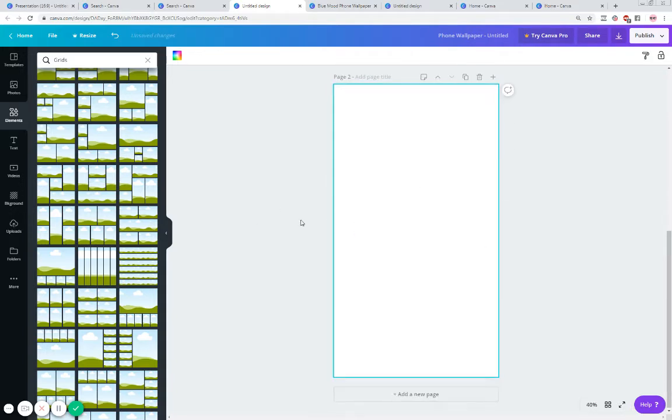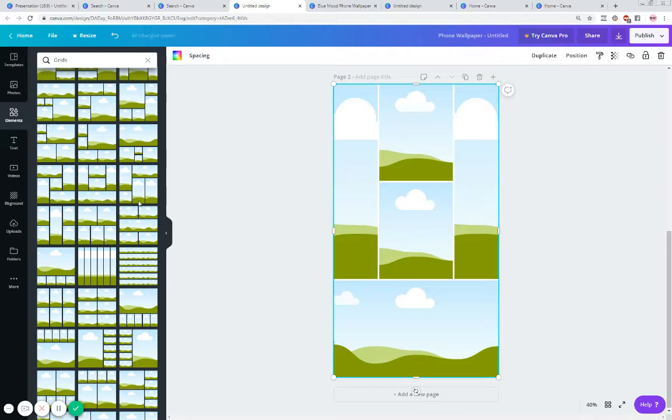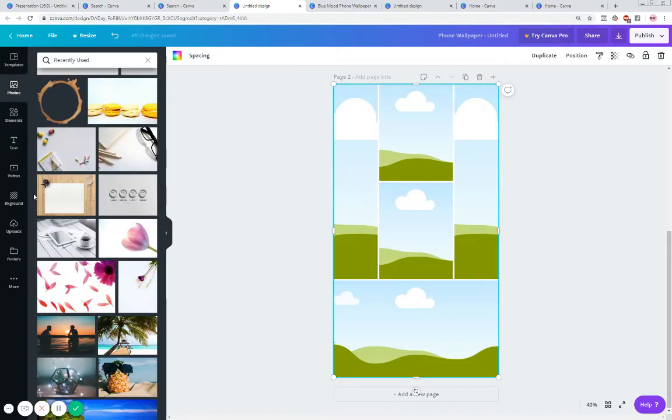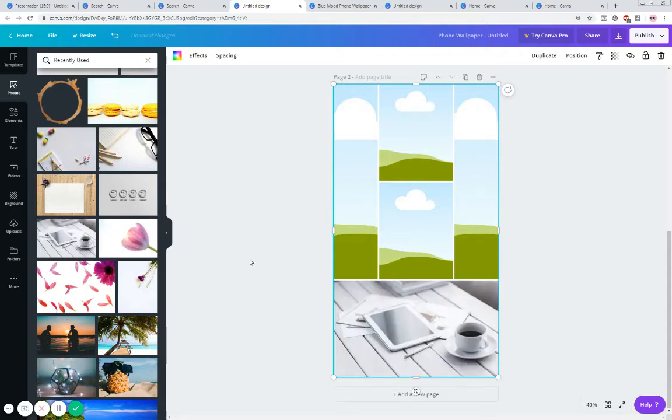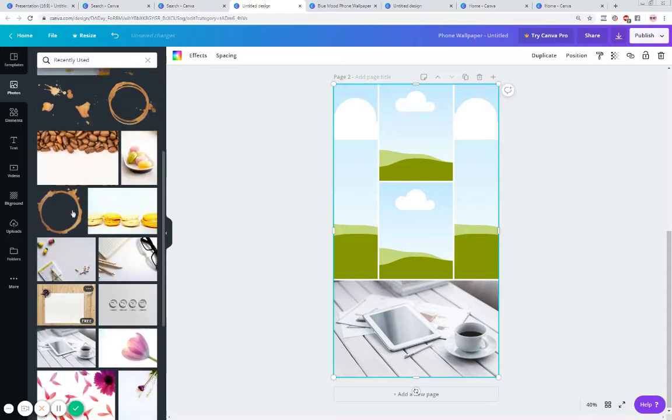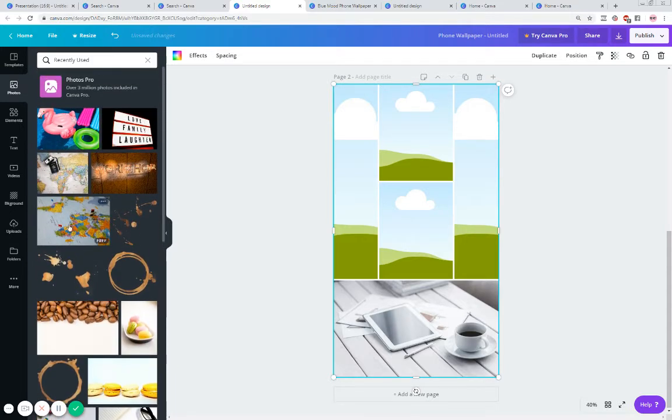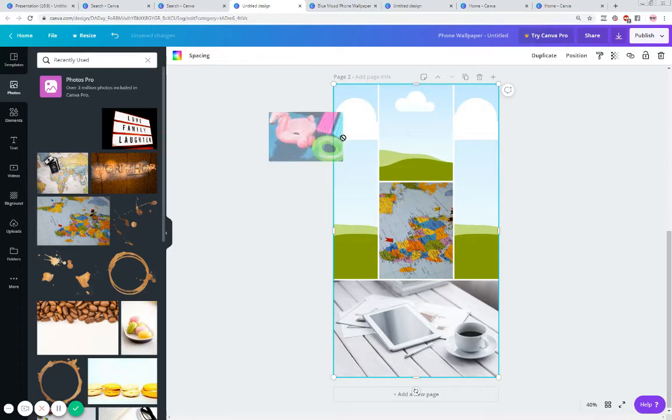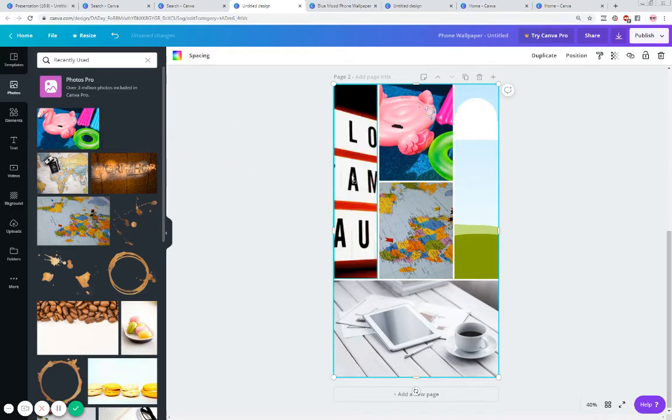So we're going to add a new page, and I'm going to just play around with something else because I'm thinking, I didn't really like all those. I like the photos to be smaller and more of them. So now I've got a different template. So again, I go back up here to my photos, and I know that I'm going to be doing lots of workshops this year. So I'm going to put the workshops and my coffee in there. And same thing, I'm going to get a bit of travel going in there. I'm going to do my swimming there. I'm going to do my family there.